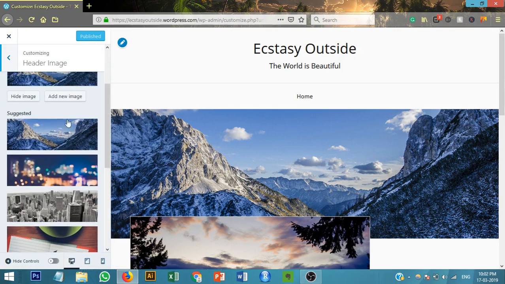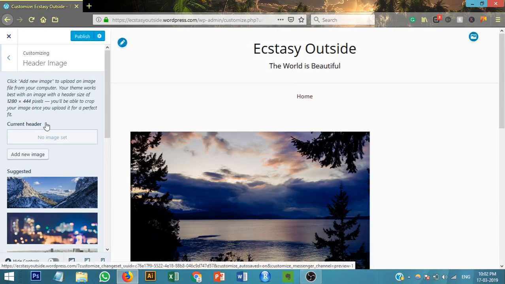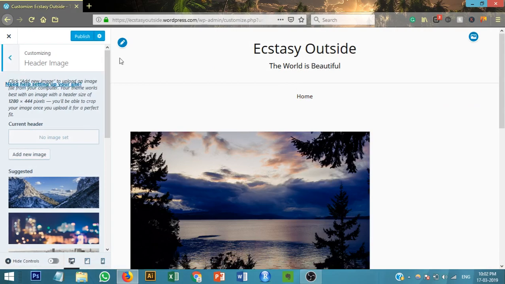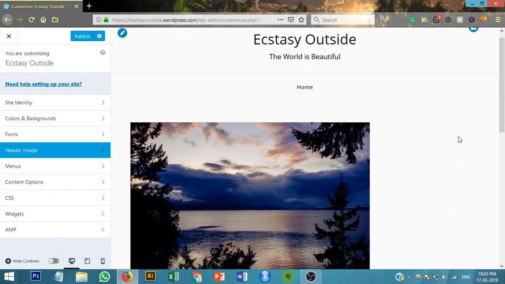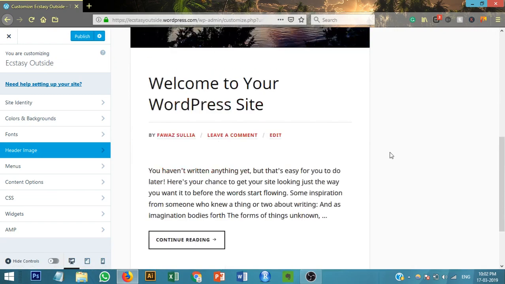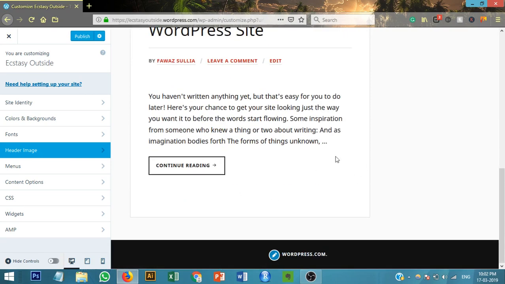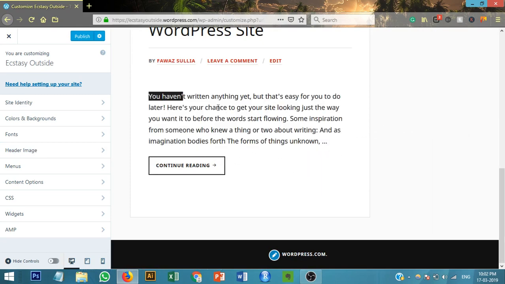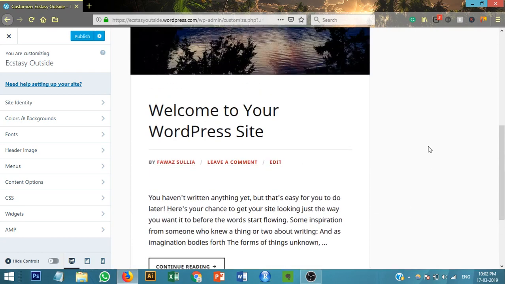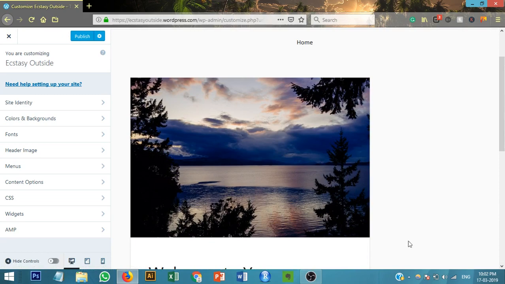When I make a new image, I'll just add it. Actually, I won't be using a header image, so we don't have one yet. Why I chose this theme is because it's pretty neat, guys. See, a single post should look like this. You can always edit this. You can always reduce how many words you want to display here. I'll be doing that later when we actually write a post. So this looks pretty great.